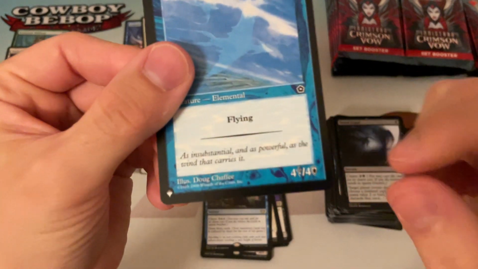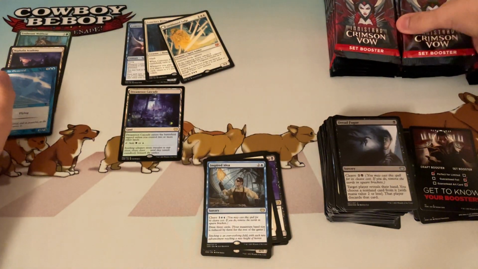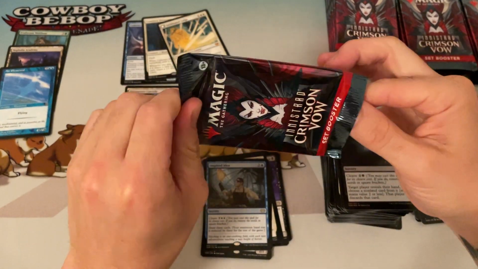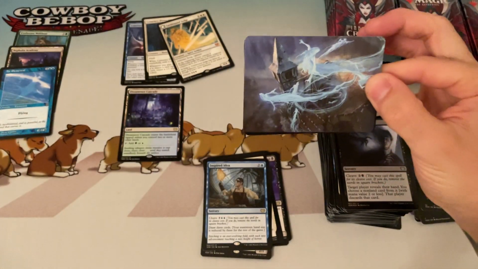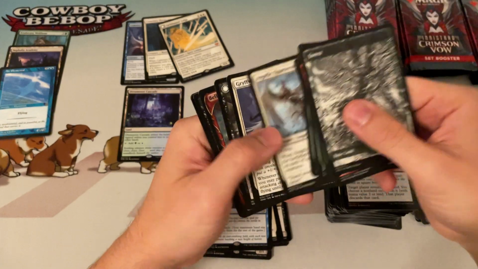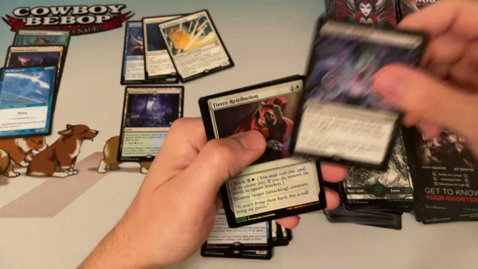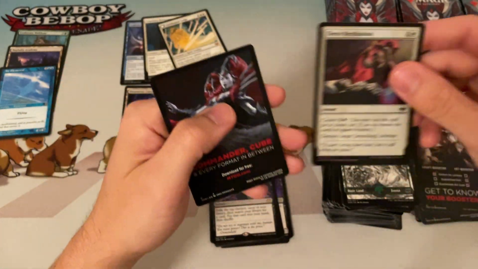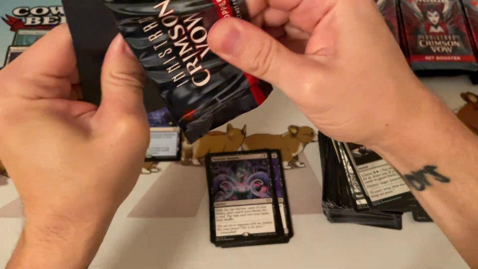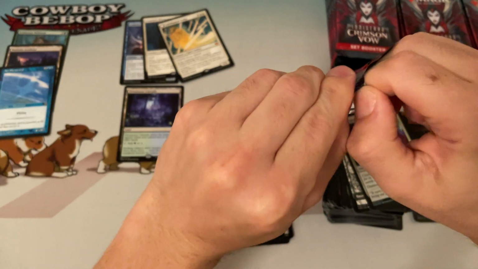4/4 flying with the old fashion sword and shield for power and toughness. That's pretty neat. I haven't seen that card yet. I'm trying to decide where I want to open the box topper, now or later. I don't even remember what cards were in the box toppers. I really just don't remember. Demonic Bargain for the rare and then Fierce Distribution. Let's go ahead and open it up. Might as well just not delay the inevitable. I'm pretty sure you only get one, so it's whatever.